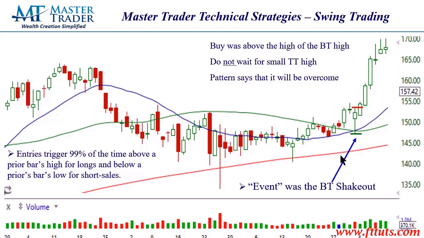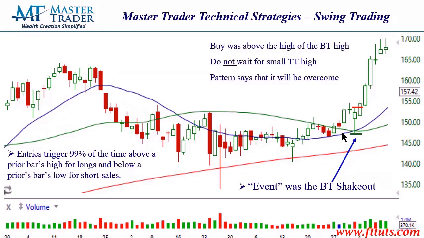And we're always looking for what I would call an event. What's an event? It is a bar that occurs within the context of what preceded it that says this is a moment in time that's key and that prices are likely to start moving for reasons of that event. And in this case, there was this bottoming tail bar that was a big red wide range bar, so a range expansion bottoming tail bar. And those are powerful. We covered that in the candle section. So this is where prices are just starting to turn up again, and it's the beginning of a move. And I like this pattern.